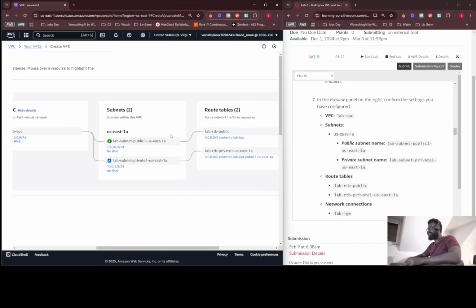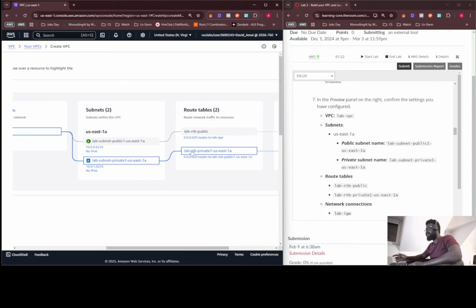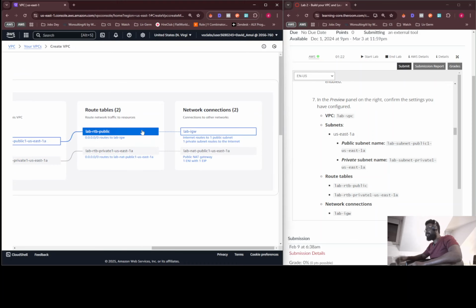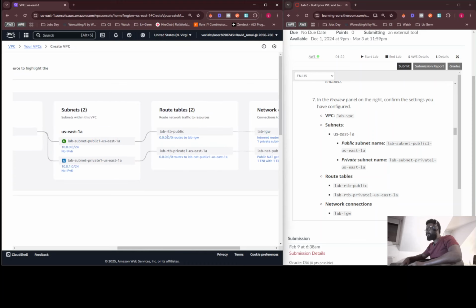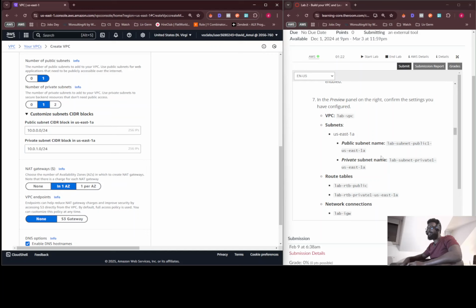We have created the VPC in US East 1A, because the availability zone A. We've created a public subnet, a private subnet, and what else? Yeah, and the internet gateway. Okay. Yeah, private public subnets. I think that's pretty much it.